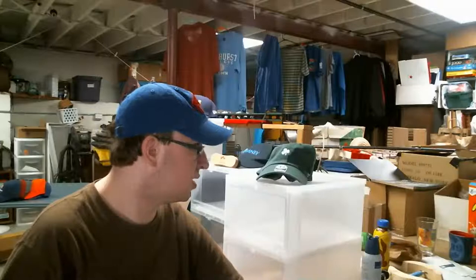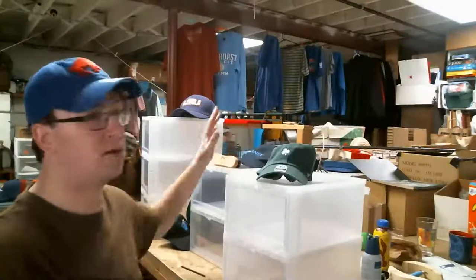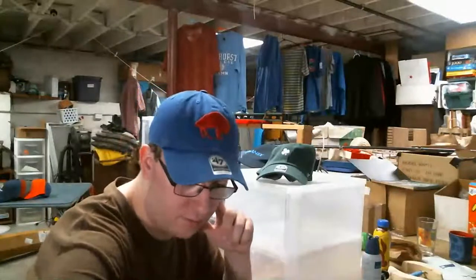So this will be officially, well, we'll add at least three hats to the collection here. I don't know what I'm going to do with the national hat, because that one is a little rough. I mean, it was sent in great condition, great box, but just way too big. So I'll see what I can do with the guy, how I can work it out with him.